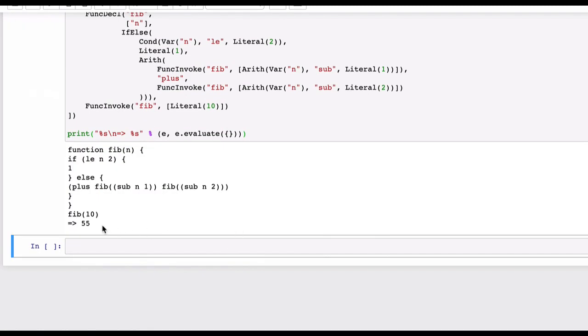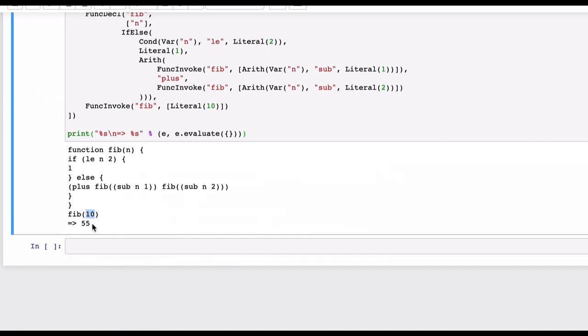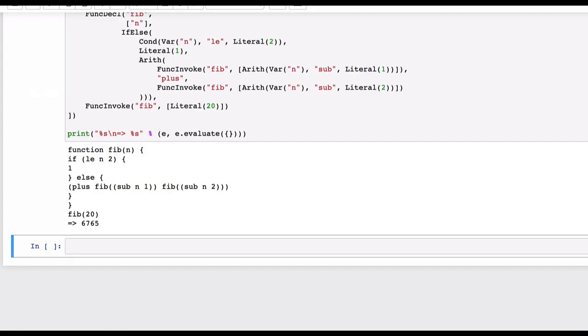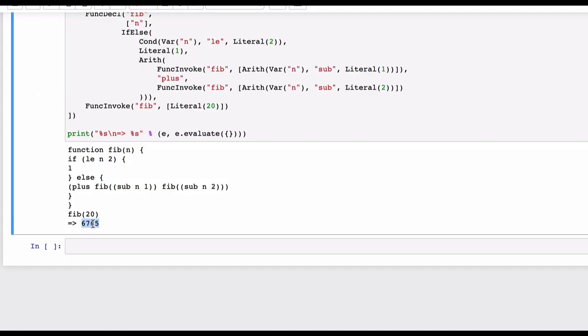Aha! Very good. So it says that the 10th Fibonacci number is 55. That seems about right to me. Can we do a bigger one, like 20? And it's 6,765. Now I do remember this one because this is the result you need to obtain for your lab 8.